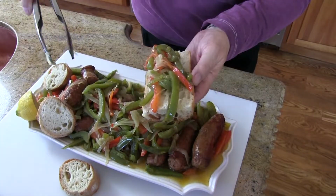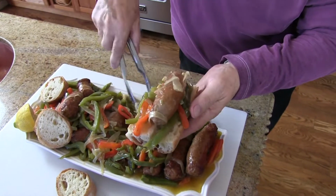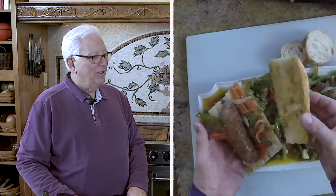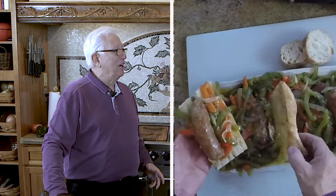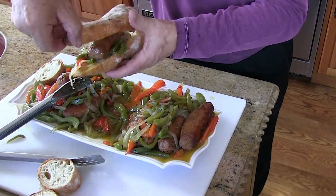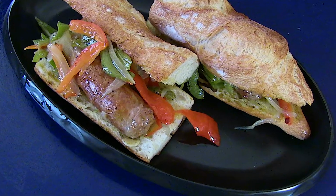All right, Pepe, now show me how to make a sandwich out of all of this. Okay, we'll get a quarter of a baguette, put some sausage in it, and then peppers, and put some juice in it. Let it sit for a minute or so. I'll take a piece of bread and dunk the bread into the juice of the peppers and the sausage. Well, Pepe, that's sop. That's an American word you may not have learned yet. We're going to sop the bread. Thank you for teaching me that word, because I had no idea what that was. So let it soak in the bread, gets all those juices going, and just go at it. Look at this, man. This is going to be so good.